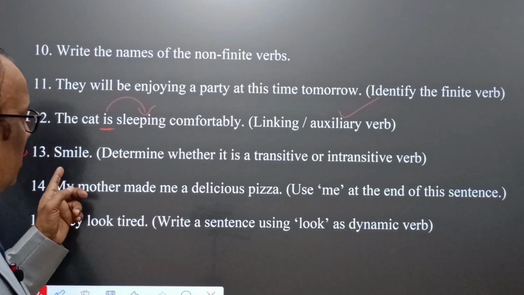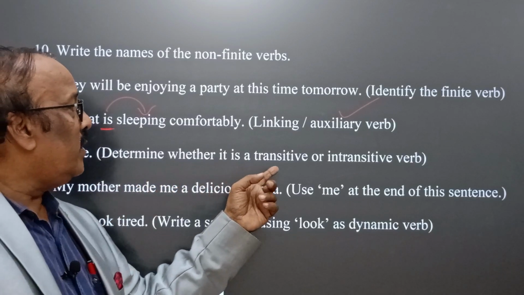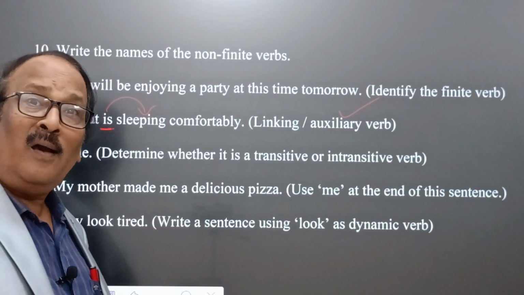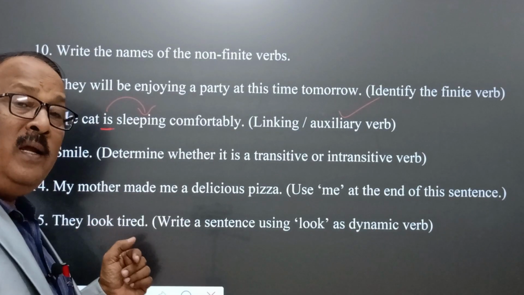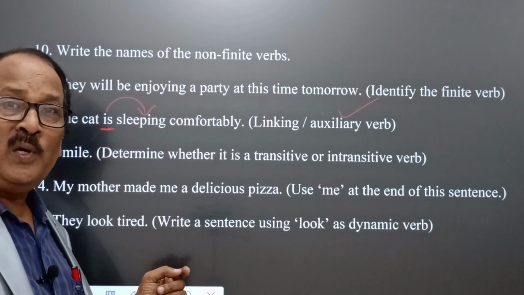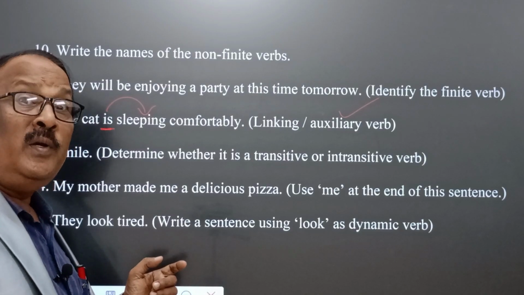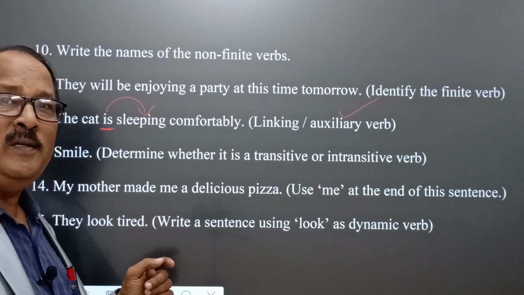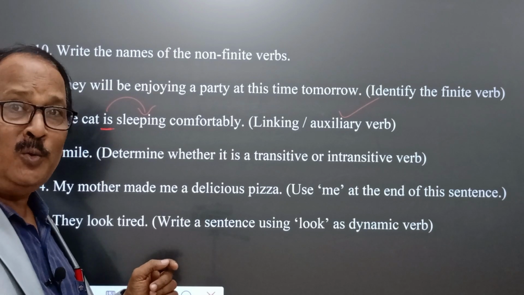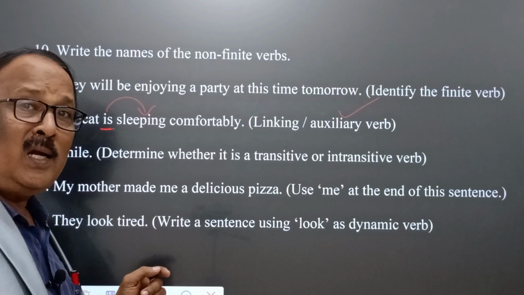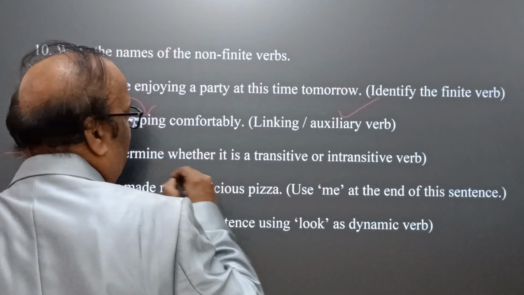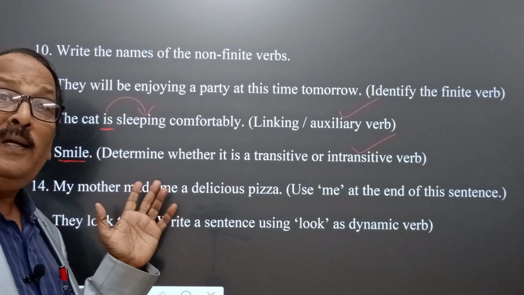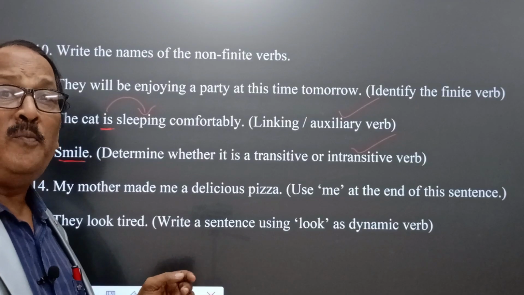Smile. Here determine whether it is a transitive or intransitive verb. Yes, this is another interesting question. Smile, it is also a simple sentence, and the subject is you. In an imperative sentence, usually you is omitted but understood, okay, in written and spoken English. Smile is an intransitive verb, okay, because it does not carry any object.